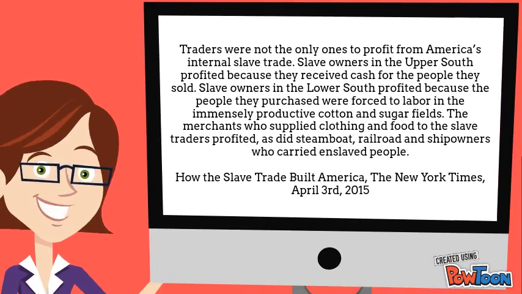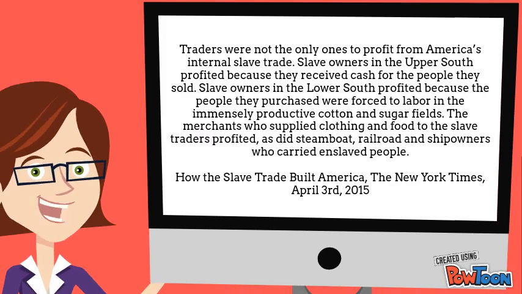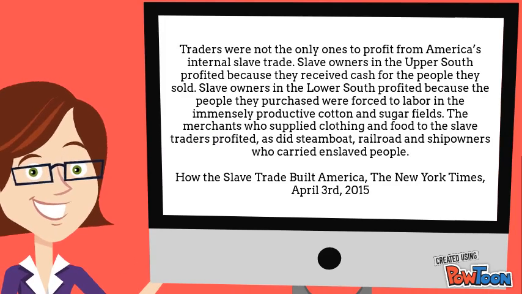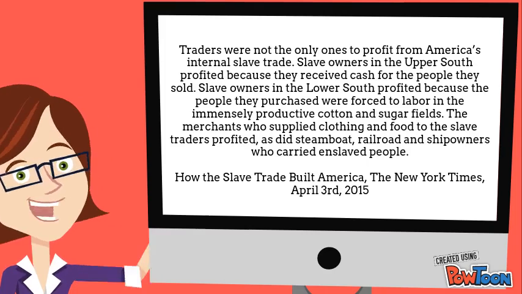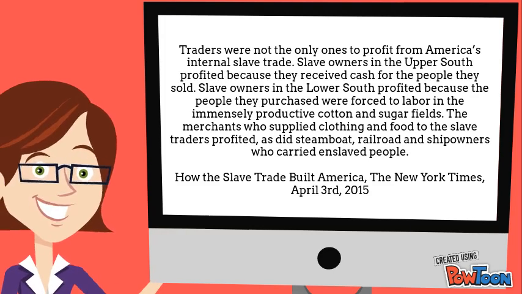This extract from the internet article, How the Slave Trade Built America, has the purpose of providing us with more information on how the slave trade benefited various types of people. Through this extract, we are able to understand how slave owners, slave buyers, and slave transporters and merchants were able to benefit from slave trade.